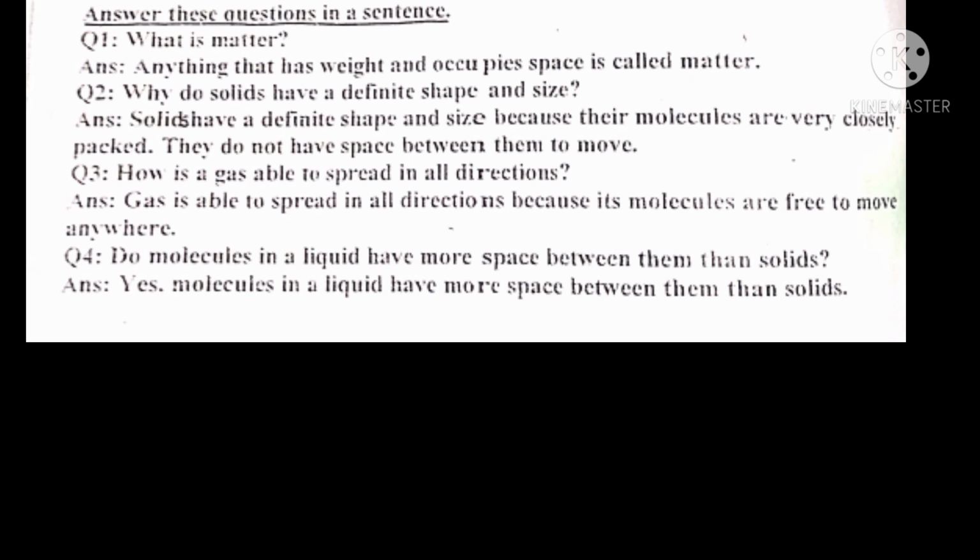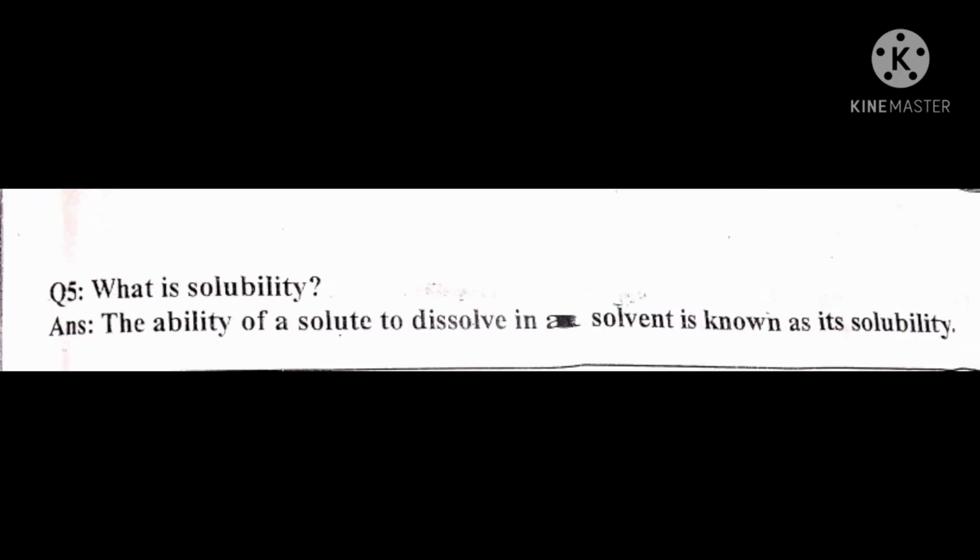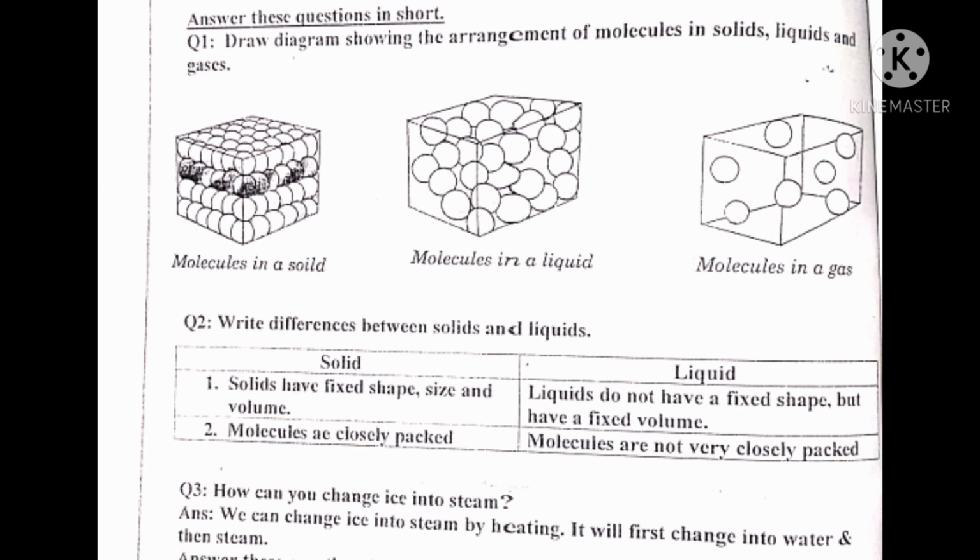Question number 4. Do molecules in a liquid have more space between them than solids? So the answer is yes, molecules in a liquid have more space between them than solids. Question number 5 is what is solubility? The ability of a solute to dissolve in a solvent is known as its solubility. Next we have answer these questions in short. Question number 1, draw a diagram showing the arrangement of molecules in solids, liquids and gases. So students, we have some diagrams showing the arrangement of molecules in solids, liquids and gases.